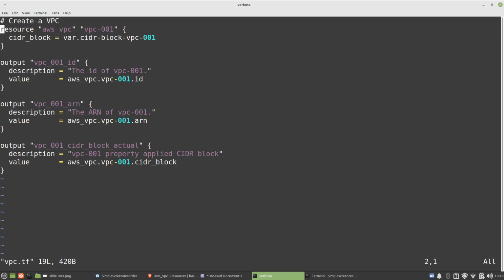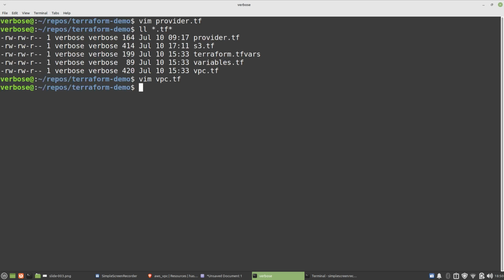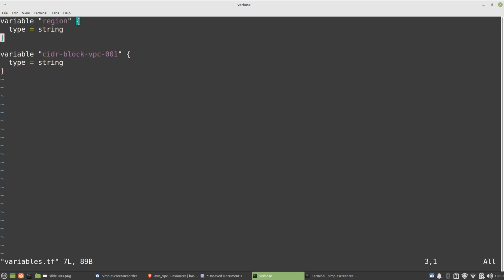So let me come out of here, and we're going to look at another file now. In fact, we're going to look at that variables file because it makes what we've just seen more relevant. So these are our variables.